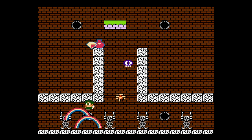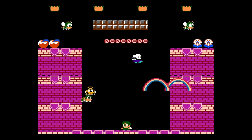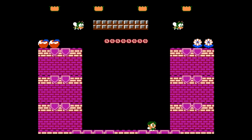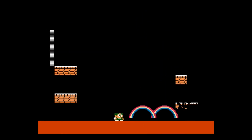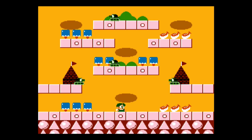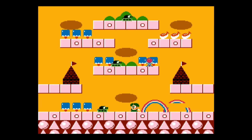So there's your story for the day. The game seems pretty simplistic when I played it as a kid. All I did was just shoot rainbows, kill enemies, try to defeat the boss, and maybe, if I was lucky enough, get to World 2 out of the 7 possibilities. So we ended up playing a lot of the first 3 levels over and over again, but it was still a fun game. So what's the game about?